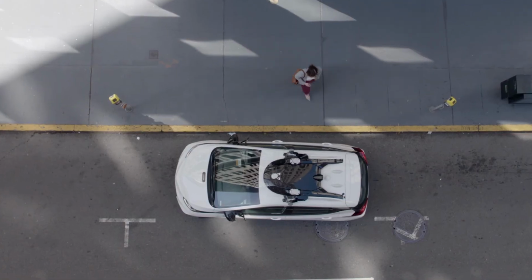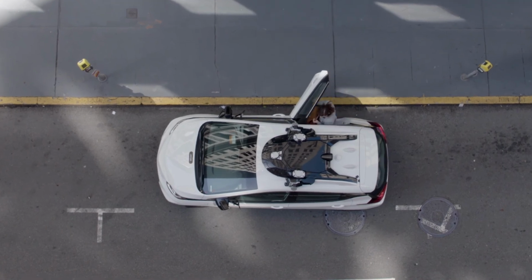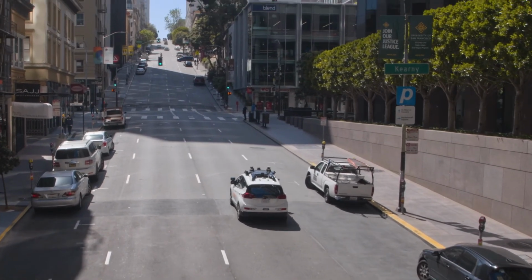But besides that, they do have other features as well that they plan to implement to keep you, the rider, safe, like having hand sanitizer and requiring masks from all passengers. And even beyond that, they want to limit the amount of passengers in the vehicle itself. These Cruise Origins will also have an enhanced HVAC system, which in my mind is kind of akin to Tesla's biodefense mode. And not only this, whenever the vehicles are done with a ride and they go back to the operations center, they will go through a robust, I'm assuming that means thorough, cleaning process in order to make sure that the vehicle is clean.